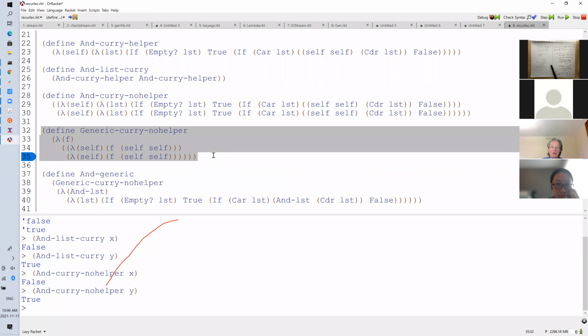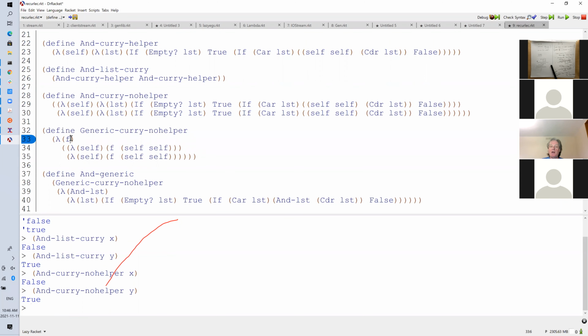I'm going to abstract that out by calling the function that I want to make recursive F. When I want to make this function recursive, the first thing I do is curry it by adding another parameter, self, and then I apply F to self of self.